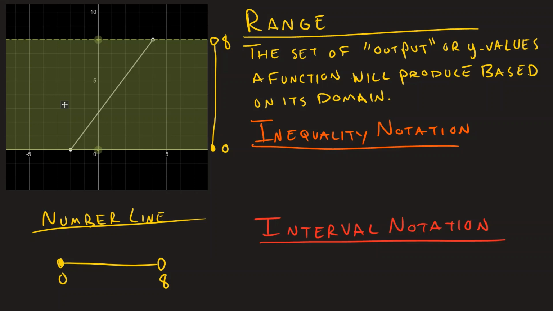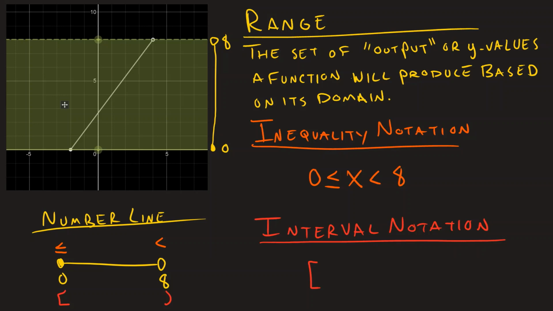So I know that in inequality notation I'm going to be using less than or equals, an included inequality, for 0 and strictly less than for 8. It's going to look something like this. X is going to be greater than or equal to, read it from the inside out, 0, but less than 8. And in interval notation, I have to remember that a closed point is a bracket and an open point is a parentheses.